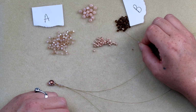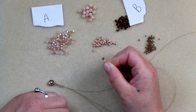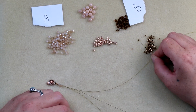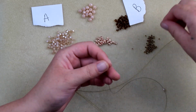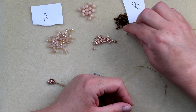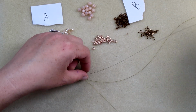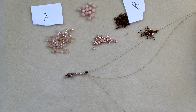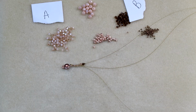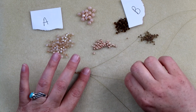A, B, because these are the letters of the alphabet, A and B, and a seed bead. Now these are size 11 seed beads. You can use 15s if you want to, or smaller, bigger, whatever you want to do. This is just what I'm using because this is what I have. Okay, so for the teaching purpose of this right now, I'm just going to do this one step at a time until I get going.